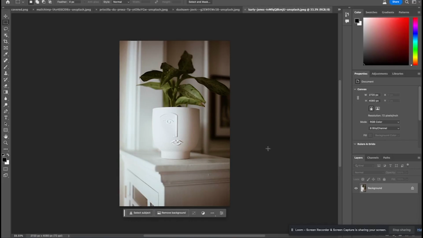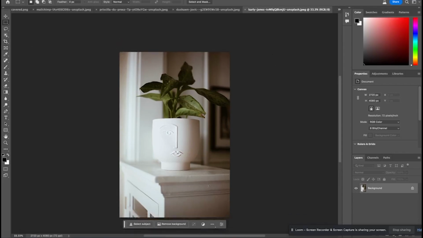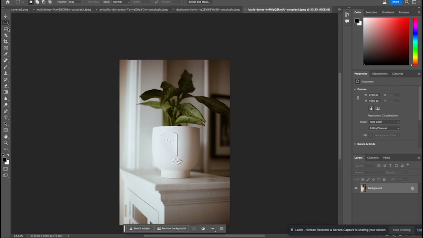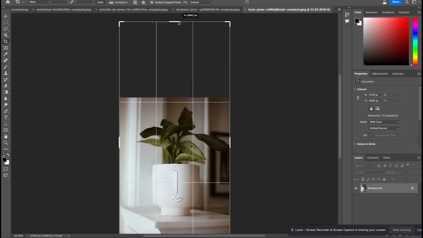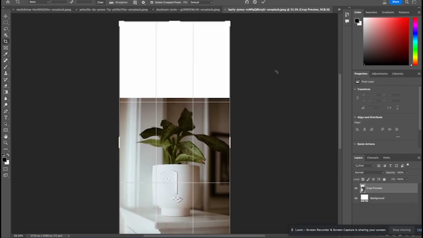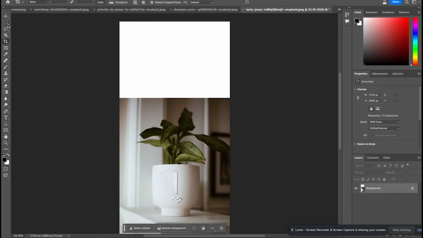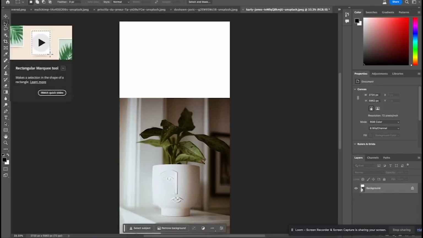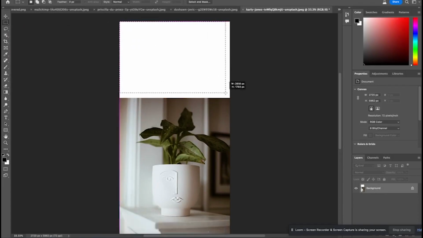Okay, so here's our first image. We're in Photoshop, and what we're gonna do is expand the canvas up to the top. We're basically saying there's this blank area I want to have in this image when I go to create my email. Over here you have the crop tool, and we're just going to crop it up. We're imagining we need about that much space with our email here. Then we come over here, and this is our rectangular marquee tool. It's basically a selection tool. I'm going to draw that over this blank space here. And you'll see there's a new option for generative fill, and that's their new AI feature.